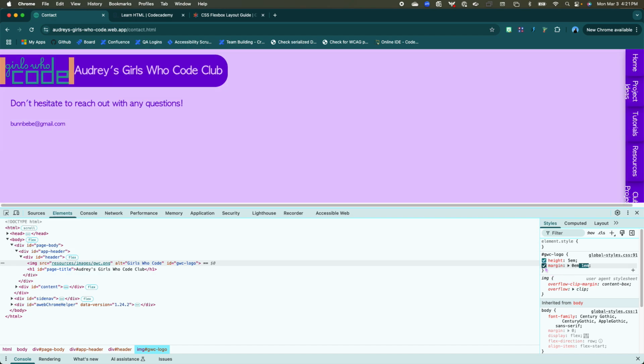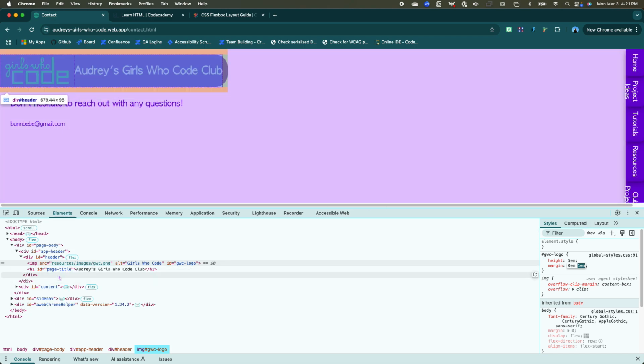So the cool thing about the Google Dev Console here is I can uncheck that and see what it would look like. So it's all squished together. Or I can tweak the values and see what it would look like if there was more padding, which I don't want. That's a little bit too much. But whenever you refresh your page, everything you tweak in this console resets. So if you want to keep your styles, make sure you copy them over to your files in VS Code, or they're lost.